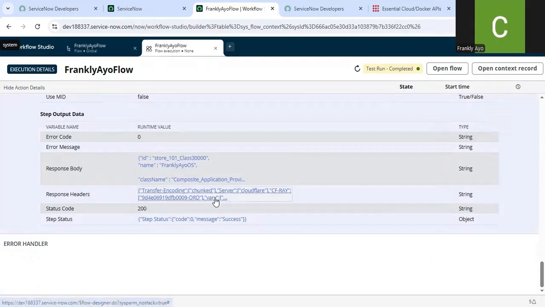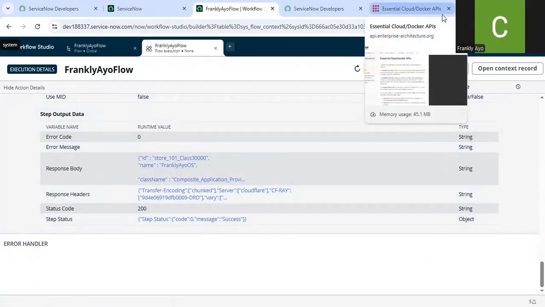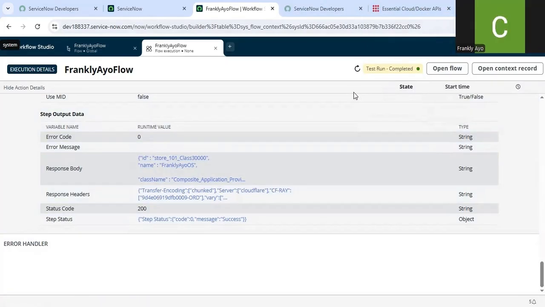That tells you that it was submitted to Essential Cloud. If I should go to my Essential Cloud now and I log into my EA platform, you are going to find this Frankly IO OS in the repository. So you can see that I was able to do it without logging on to my Essential Cloud platform.